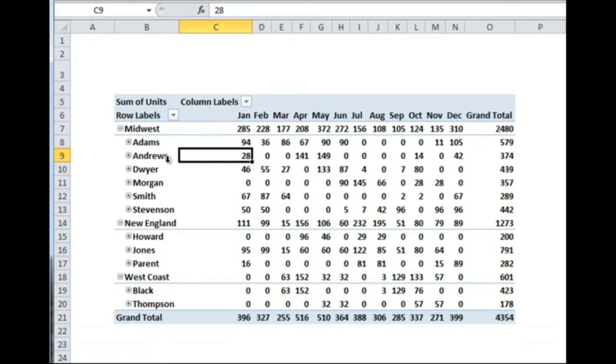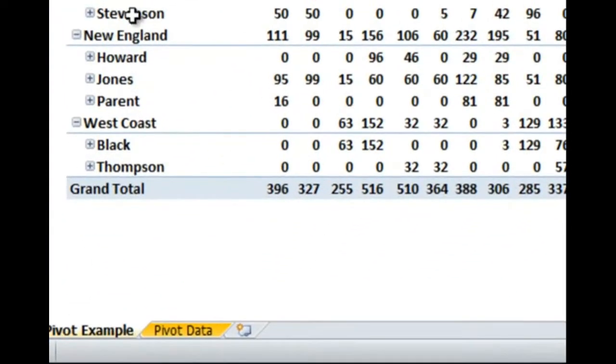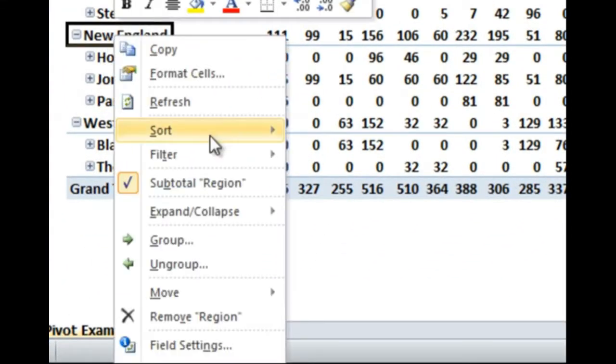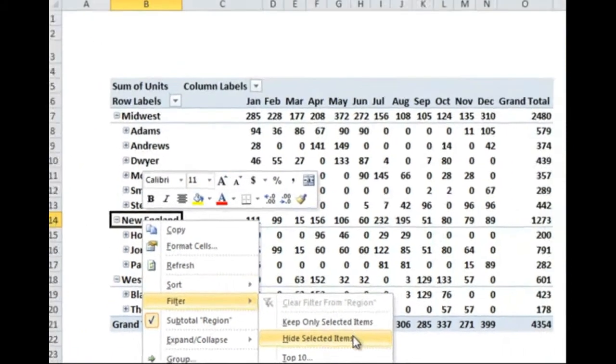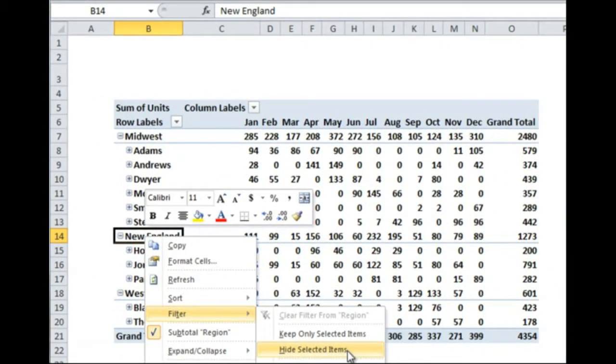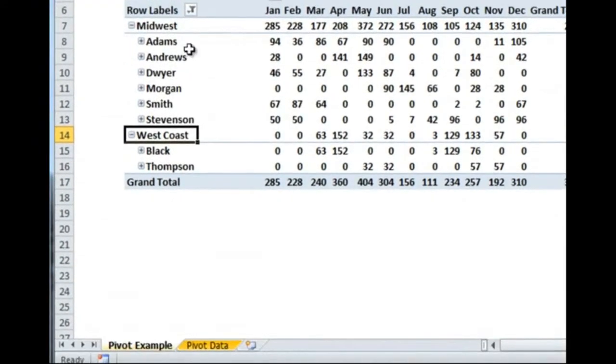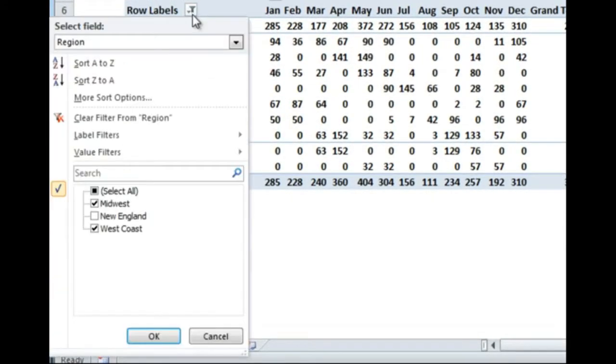Another great feature that's available through right click is filtering. So let's say we wanted to filter out New England from the list. We can right click New England, go to filter, and then you'll see it says keep only selected items or hide selected items. So I'll click hide, and you'll see that it automatically changes the row label filter to remove New England.